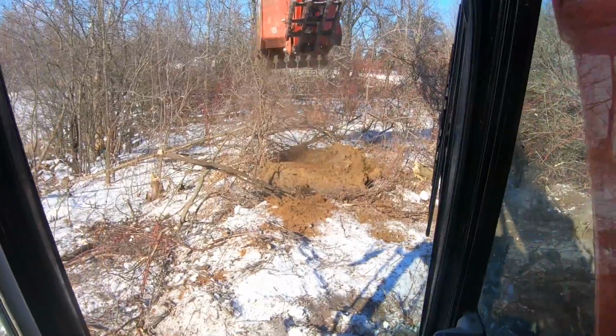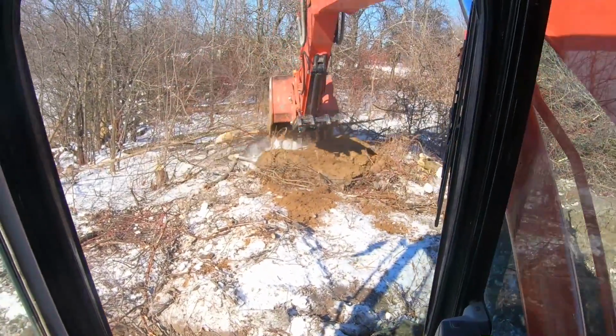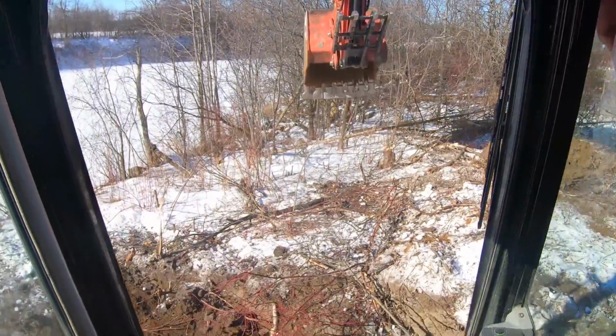Even just make a pile over here. It's okay if we bury the brush anyway, it doesn't really matter. It's not doing anything with it.